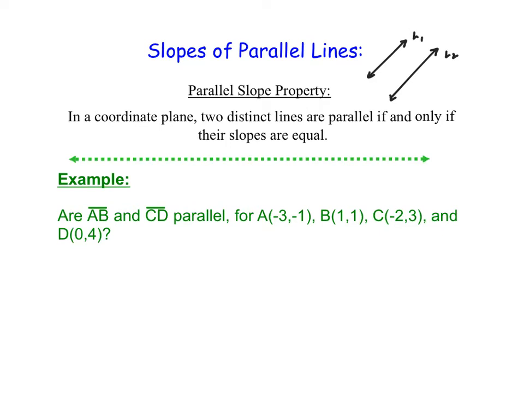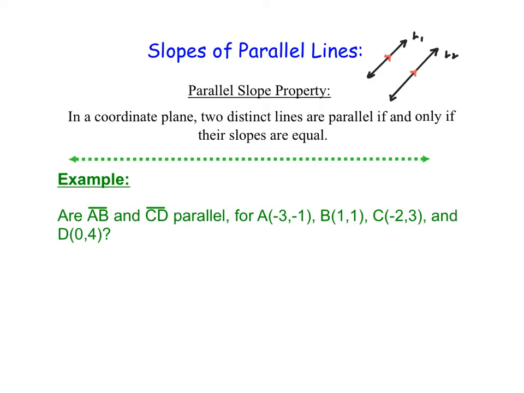Okay, so a symbol that we use for parallel is little arrows, just like that. We can use one arrow, we can use two arrows, depending on how large the diagram might be that you would see. Now, it's very important to understand that the slopes are equal, but the lines are distinct. So two lines could have the same slope and actually contain all the same coordinates. So it could be one line right on top of another.